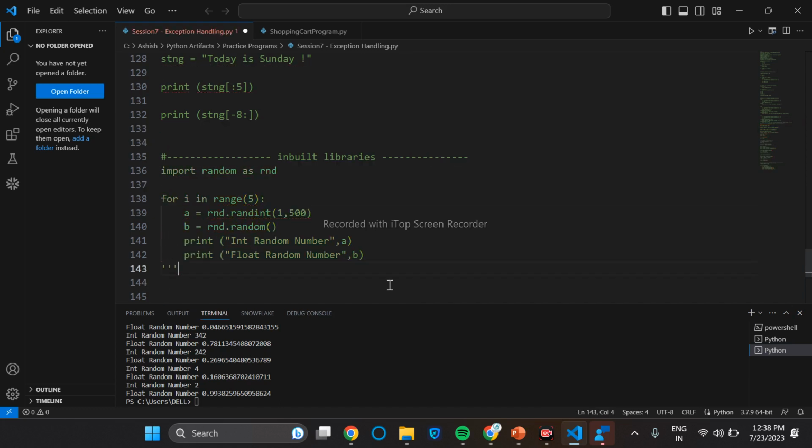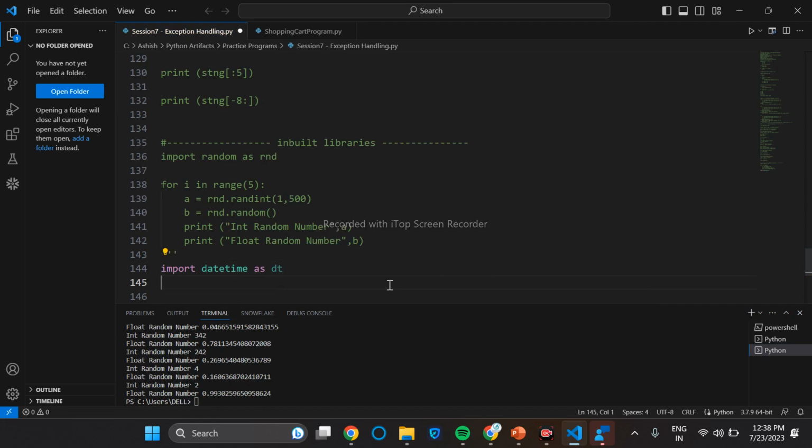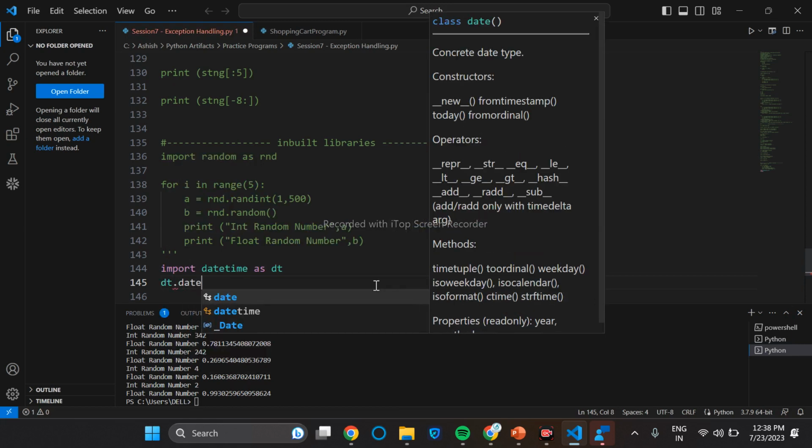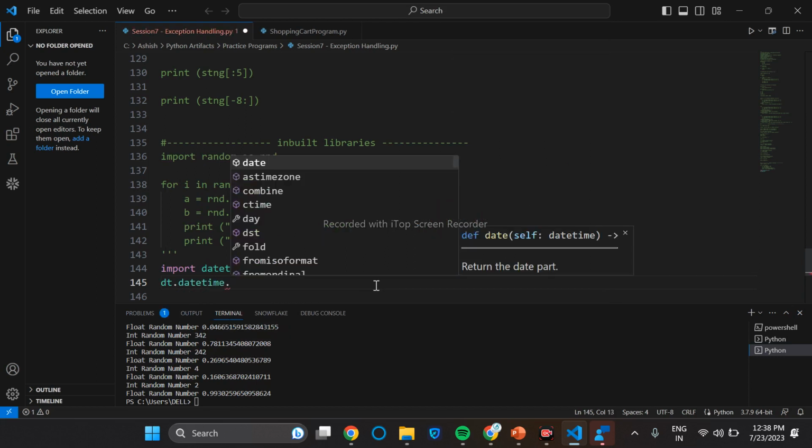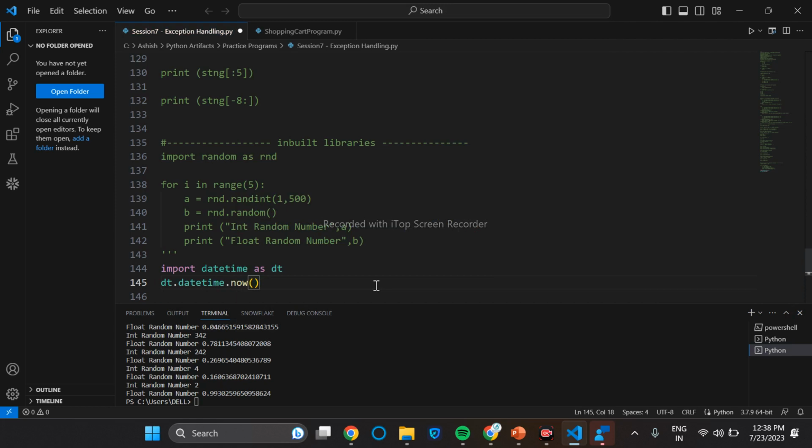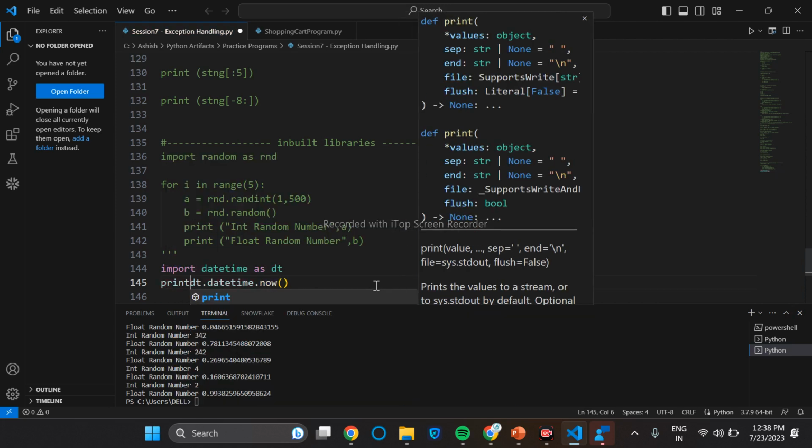We can use Pandas as well, from our classes. Okay, import random, import datetime as dt. Now let's suppose you want to know the current date time. So dt dot datetime dot now.